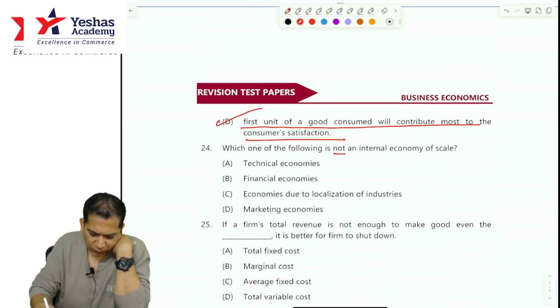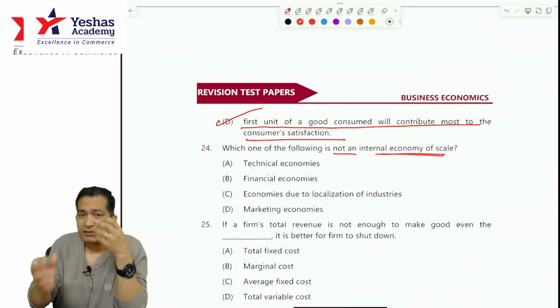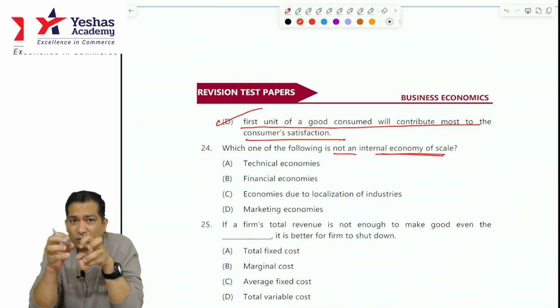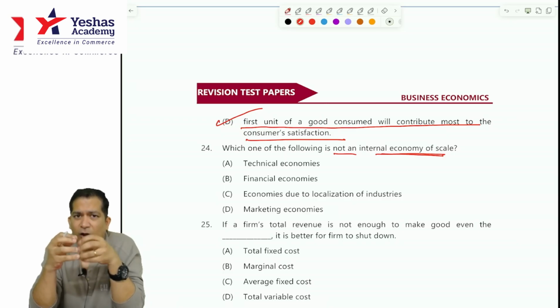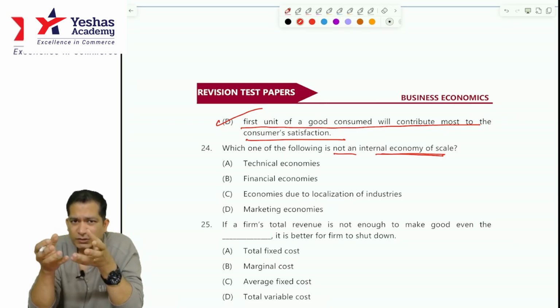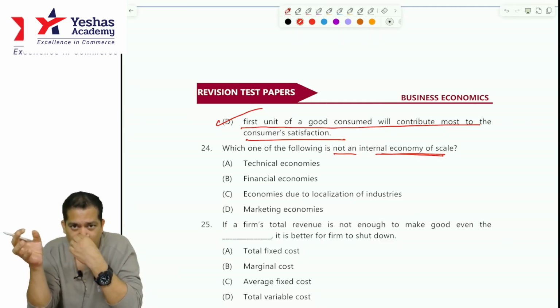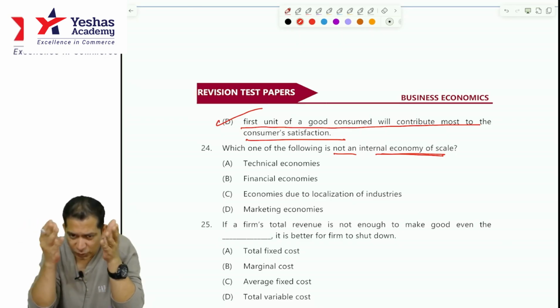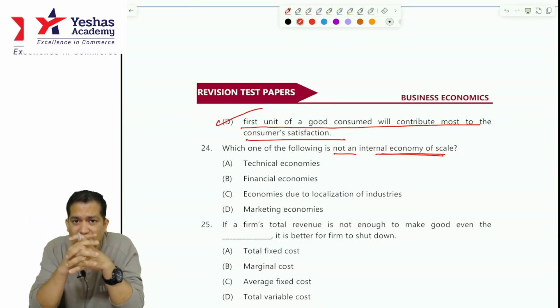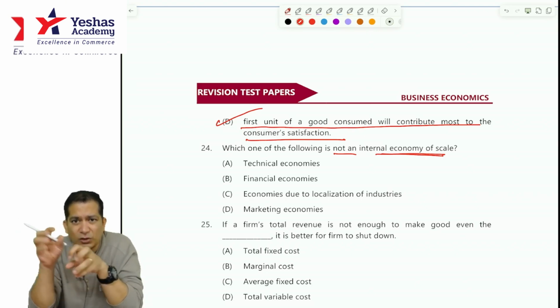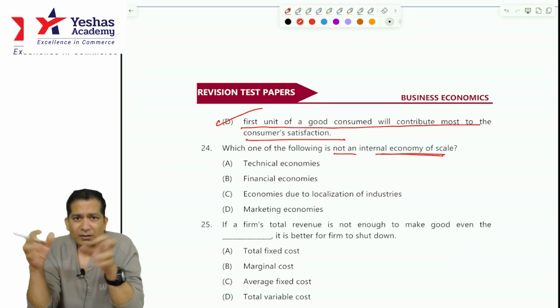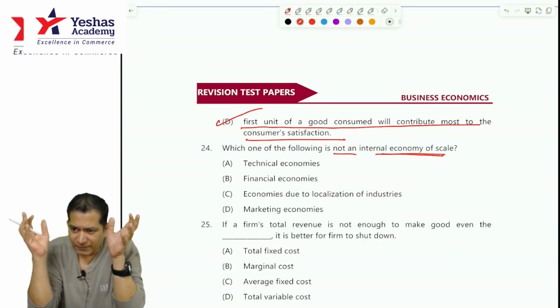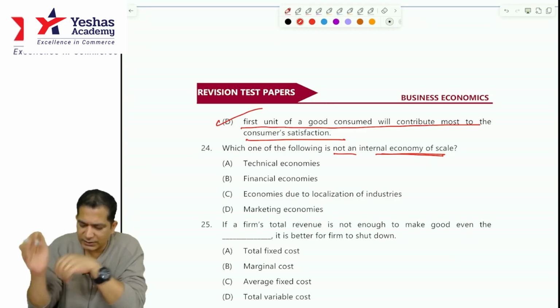Which of the following is not an internal economies of scale? Internal economies means which is within the control of the business, right? Like how many units you're producing, what is your human resource policy, whether you're efficient or not, whether you're able to increase your production so that you can get trade discounts on the purchase of factor inputs. If you produce on large scale, then your average cost of production will fall down. These are all internal economies. I can change, but it is not going to affect any other business. But external economies of scale will benefit every business, and it cannot be controlled by one particular organization.